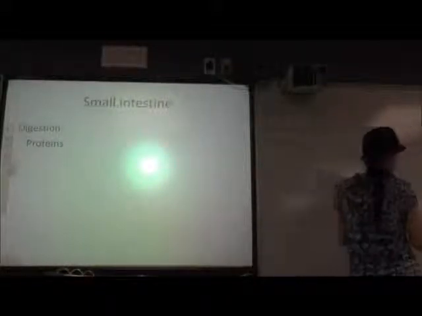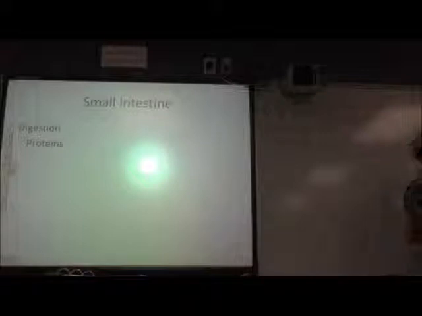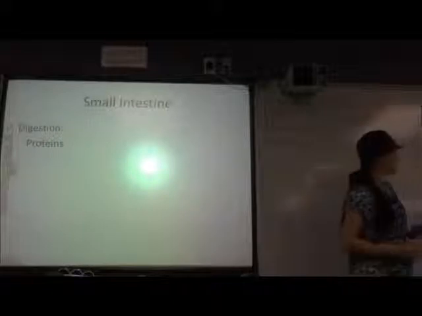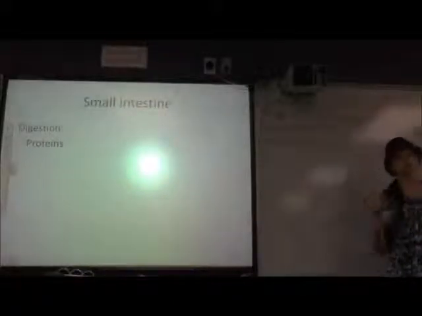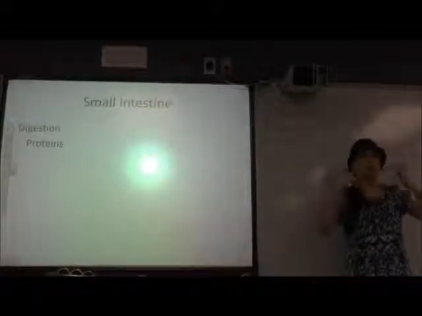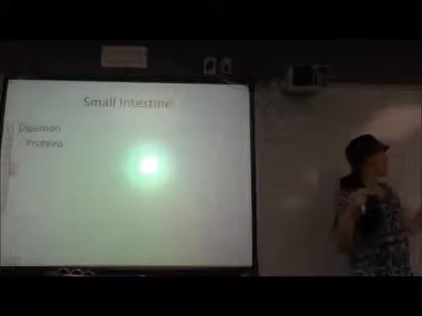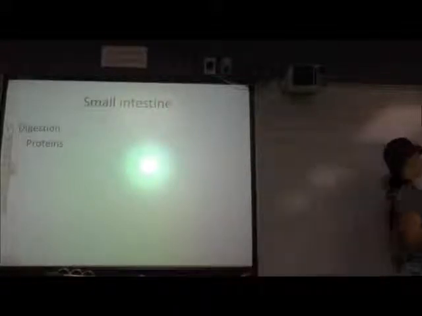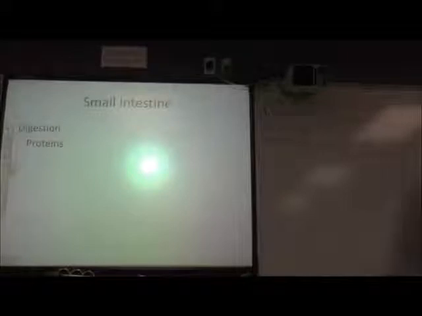All right, let's do proteins first. So pancreatic juice contains a bunch of different what are called proteolytic enzymes. And I think your book goes over the specifics. I'm not going to test you on the specifics, but just be aware proteolytic enzymes are going to break down proteins. So in the stomach, we had these complex proteins that got denatured, and then we broke those down into polypeptides. So now these proteolytic enzymes are going to be able to take our polypeptides and digest them down to peptides.